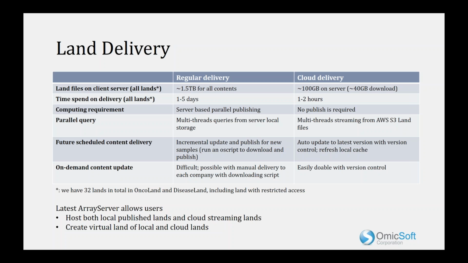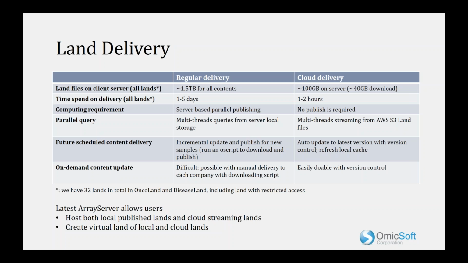And for on-demand content updates, if there's some project we want to add into the DiseaseLand, it will be durable by version control. Basically, we release a new version and for all users, you will get the latest version. Which means that for DiseaseLand, it's durable. We can actually have monthly releases for content updates.